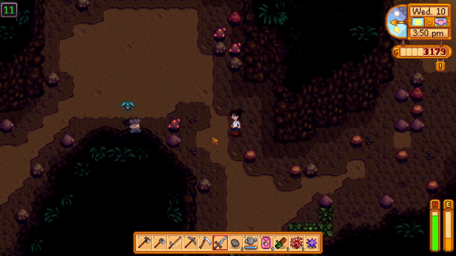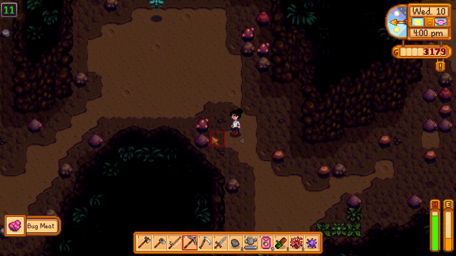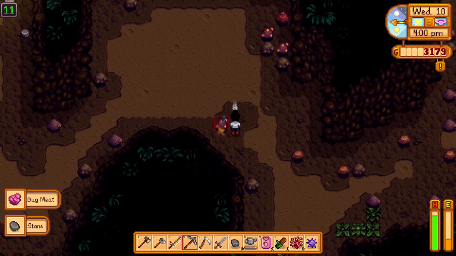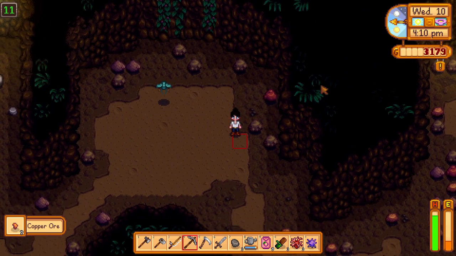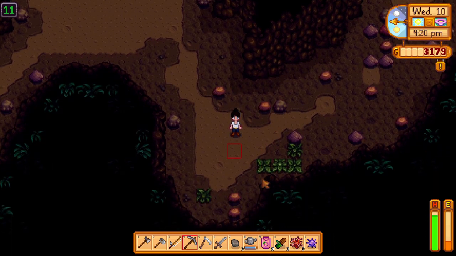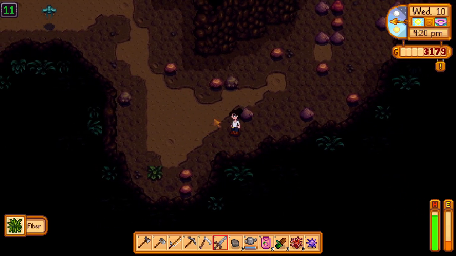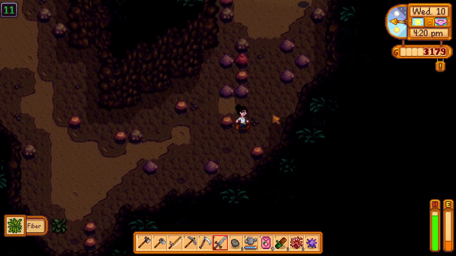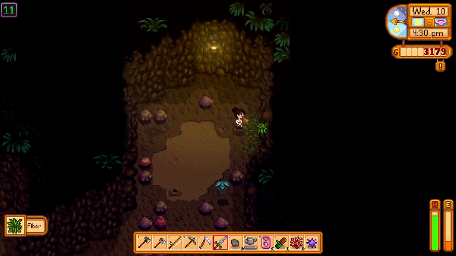This rusty sword ain't doing it for me, dude. Dude, thank you. Oh my gosh. Tanky bugs. I think it's these levels that you can find ancient seeds. Like, you can find them in the grass, I believe. I may be mistaken there.